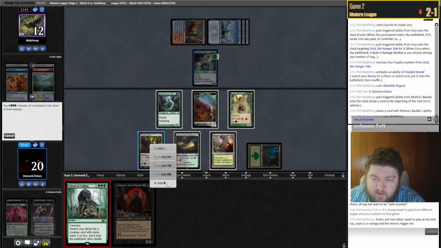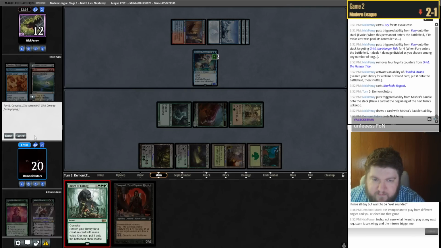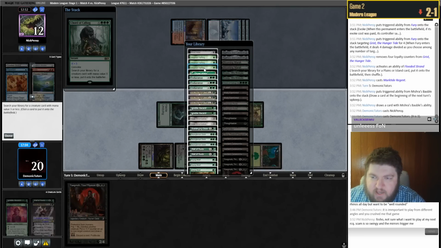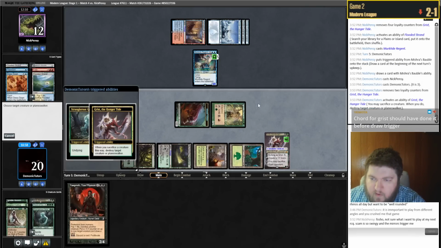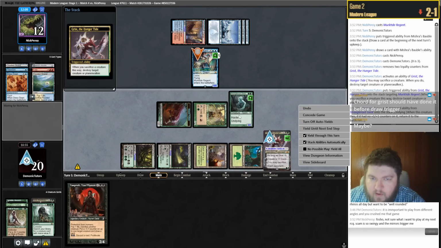Yeah, I mean, if they have a Force of Negation plus a blue card, what are you gonna do? If they have exactly the perfect hand, what are you gonna do? But this 8-8 Murktide is going to be a problem. Murder.